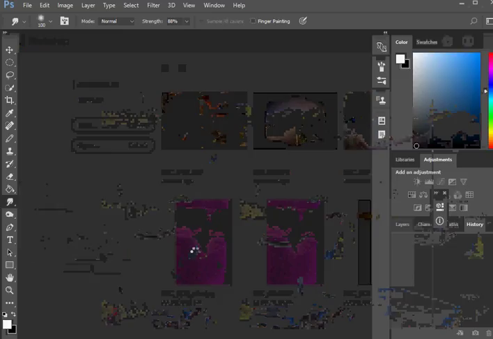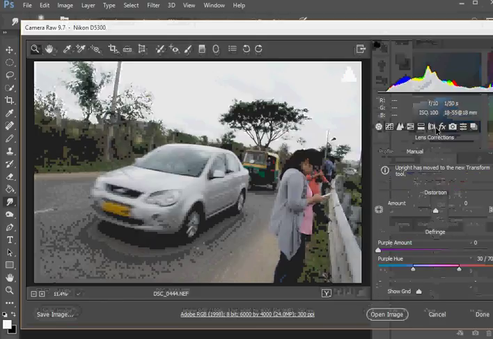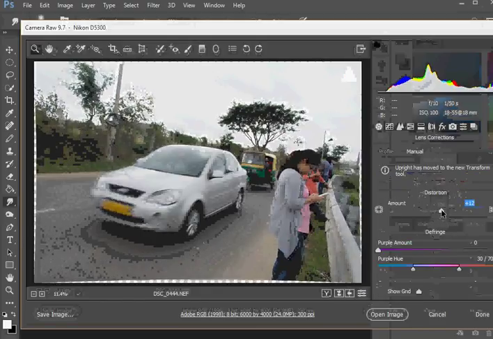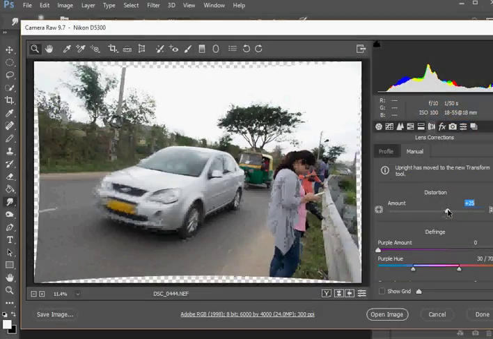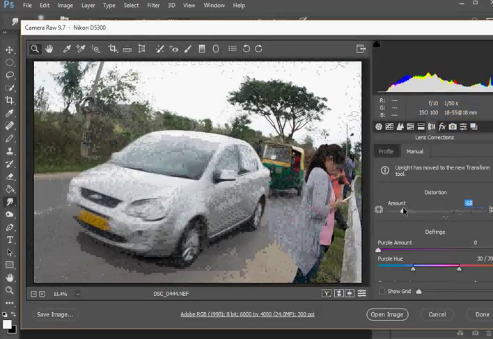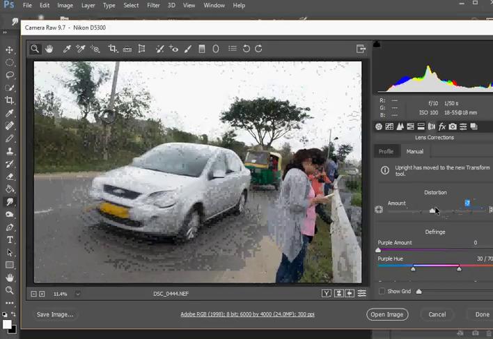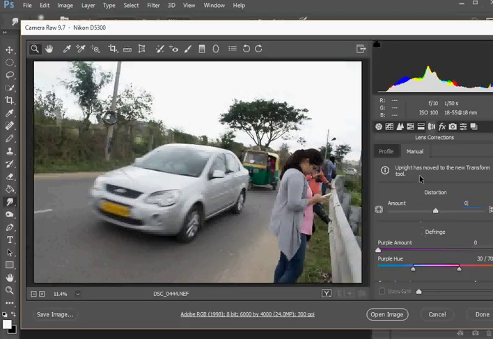But let me talk about that distortion. There are two methods of correcting distortion. You can manually correct it. But I'm not able to correct it manually because sometimes when you're adjusting this, you won't get to know about it, which is the best thing to do.